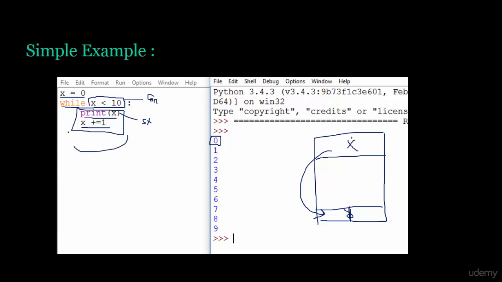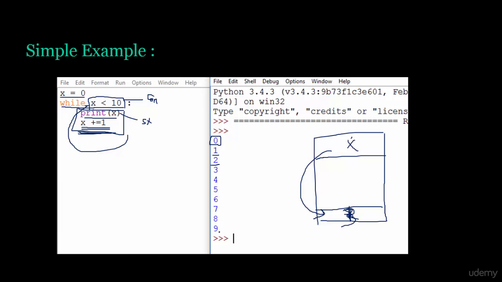We move again to the condition, x less than 10, yes, because x equal to 1, we will print 1, and x will equal 2. We go again to the condition, x less than 10, yes, because x equal to 2, we will print 2, and we give x 1 more, x will equal 3, and so on.